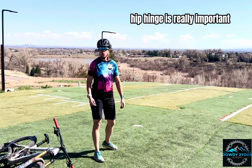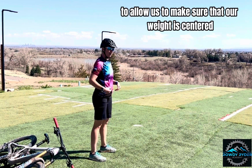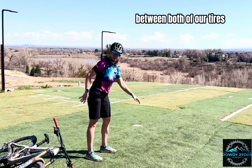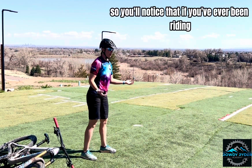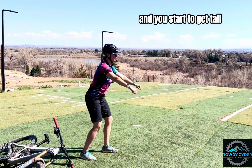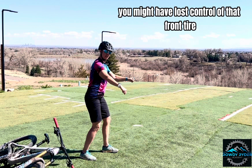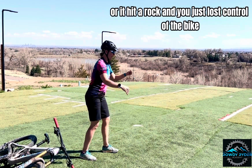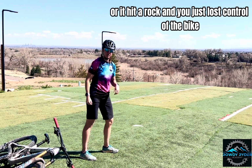The hip hinge is really important because it's going to allow us to make sure that our weight is centered between both of our tires. You'll notice that if you've ever been riding and you're going downhill really fast and you start to get tall, you might have lost control of that front tire. Maybe you washed out in a corner or it hit a rock and you just lost control of the bike.